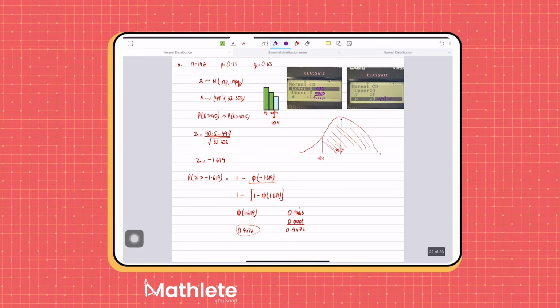If you've entered all the values correctly, you should get the correct answer. If you're not, you probably messed up a value or two. No other reason. Press the equals sign, see what you get. Tell me if you're getting the correct answer now. 0.9472. Still not? Okay, can you share a picture of what you're doing?